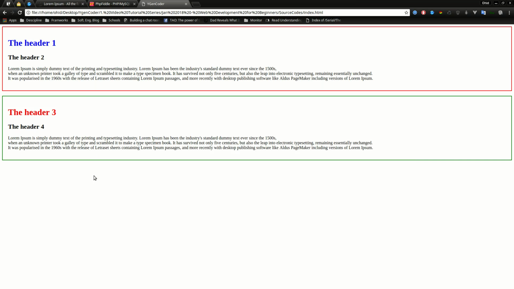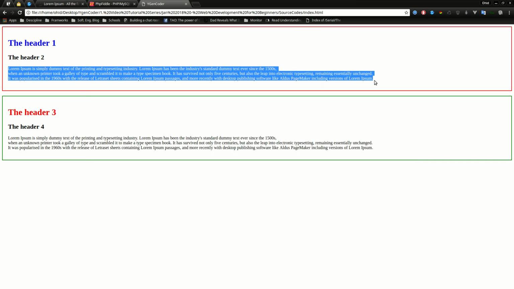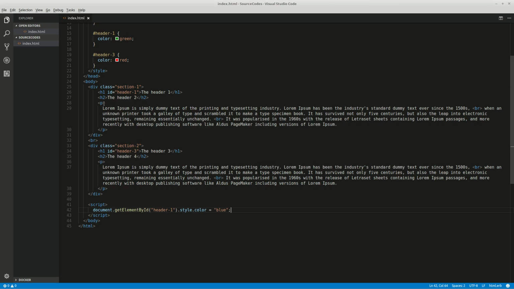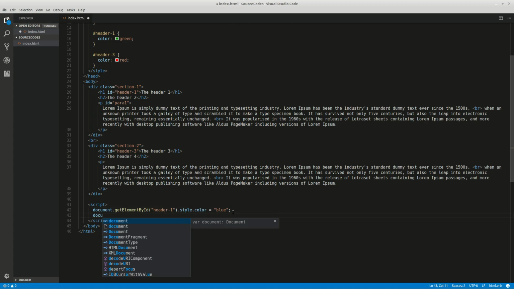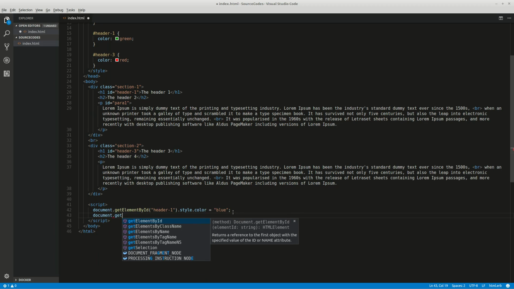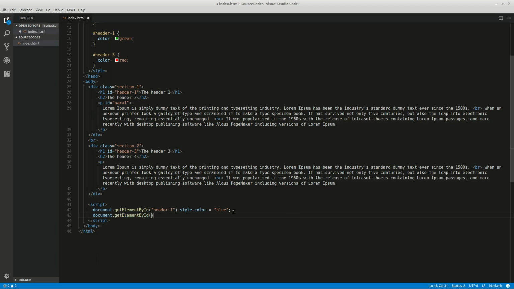That's cool, isn't it? We want this text to be bigger. To do this, I will go back. I will add an ID attribute with this. I will say para1, and I will go here into our script. I will say document dot getElementById, and I will say inside the quotes para1, and I will say style.